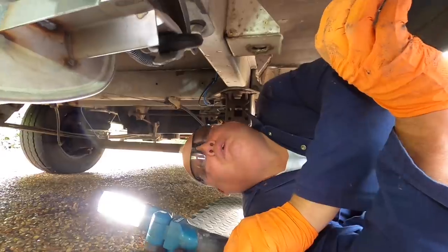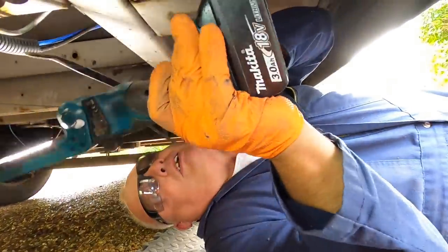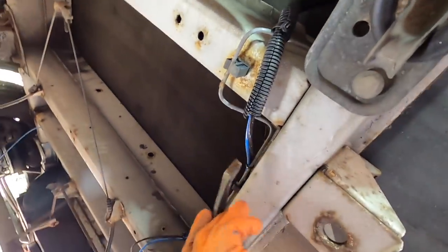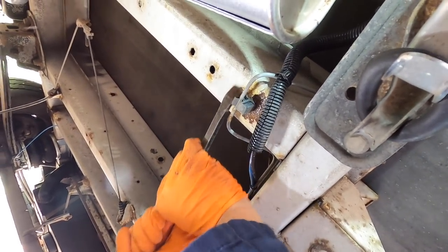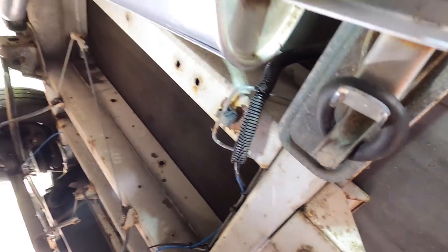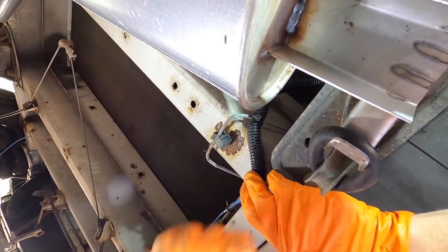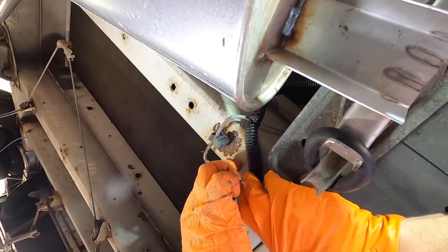We've got good light now so I can have a good look. You see this clip here? It's holding one of the brake lines — now it looks like potential corrosion, but when you get a scrape at it, all that loose material scrapes off. I always get my hammer and give it a right tap — and that is absolutely solid. It just looks corroded but it isn't. Put some sandpaper on that, treat it, and re-protect it — it's all good metal under there.